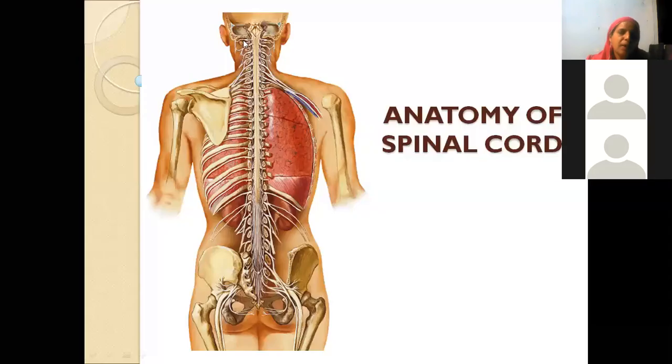So, I will share spinal cord now. Right, the vertebral column. So we have cervical vertebrae, thoracic vertebrae, lumbar vertebrae, sacrum, right? So within this vertebral column, we have central hole, that is the vertebral canal. So in the vertebral canal, you will see the spinal cord is passing. The spinal cord extends from the medulla oblongata, which passes out through foramen magnum of skull bone, and then it comes out and it ends at the level of L2, second lumbar vertebra. Okay. After that, you will see these are only spinal nerves.